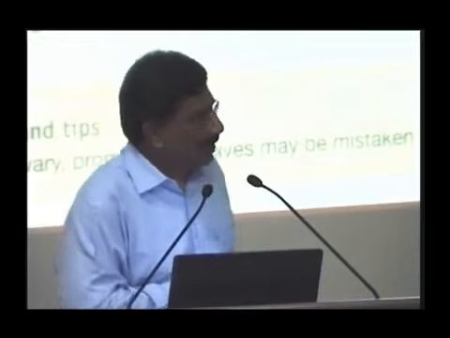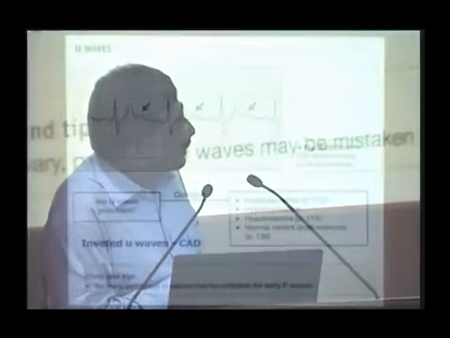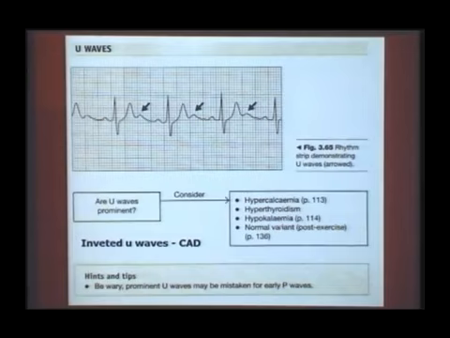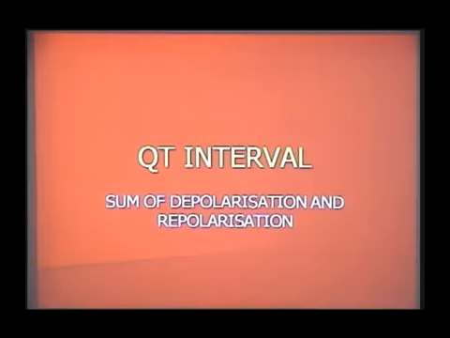Whenever you have an upright T wave, but the U wave is inverted, it is ischemia. Right? Just like our T wave. So the U wave will go in direction and amplitude with the T wave. First remember, one of the important conditions which can produce abnormal U wave is hypokalemia. Hypokalemia will also produce the low voltage T wave. So that is the U wave. Inverted U waves is coronary heart disease.